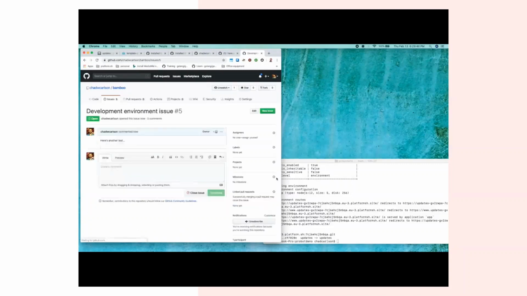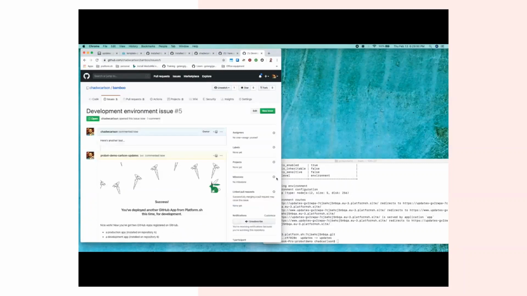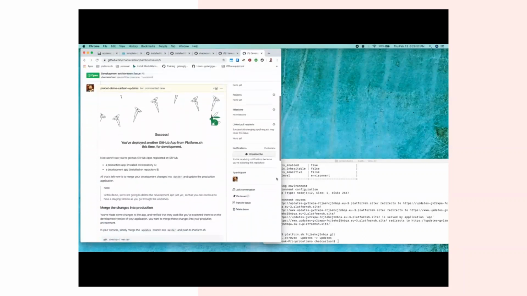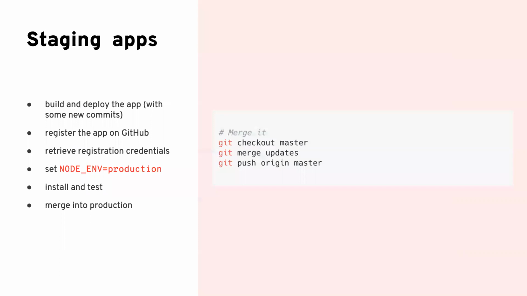And after I submit the issue, we have a totally different issue comment here. So we have a separate app with separate behavior on another repository. And this could be our staging version of the application right there.